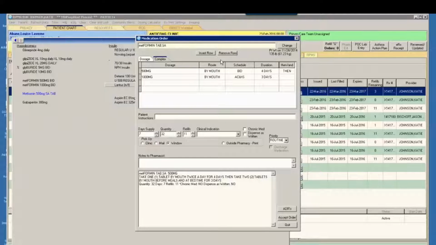Now if it's something like a standard taper that you're finding yourself using day after day, then you can make quick orders out of these complex orders as well. So you can just ask your CAC to say, hey, I use this prednisone taper whenever I do prednisone, could you make a quick order out of it? Or a standard metformin starting dose, tapering somebody up on the dose, or things like that. You can just make quick orders out of these, so that you don't even have to build the complex each time.